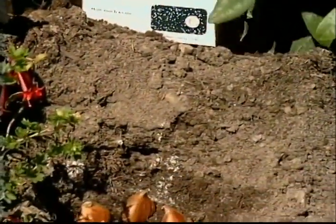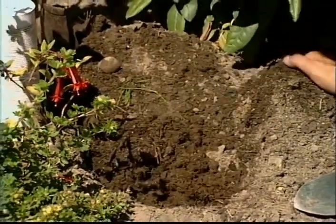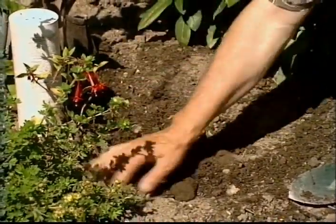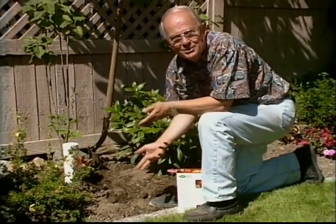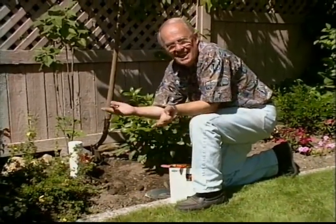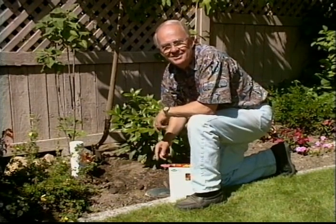the garden. And then all we need to do is simply pull the soil in over the top. And over this top area then, if you wanted to, you could plant winter flowering pansies or kale or cabbage or something of that nature for a little bit of color during the winter season. It's that easy, and right now is a perfect time to plant out those tulips, daffodils, hyacinths, and crocus.